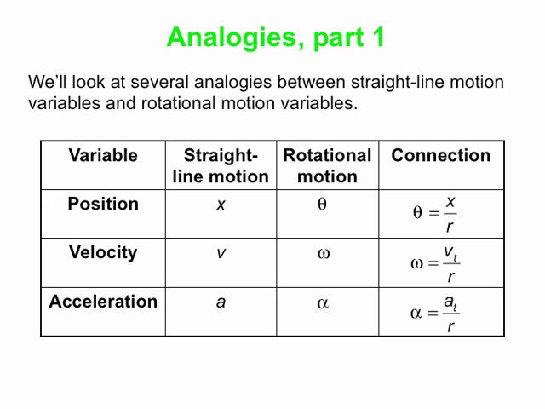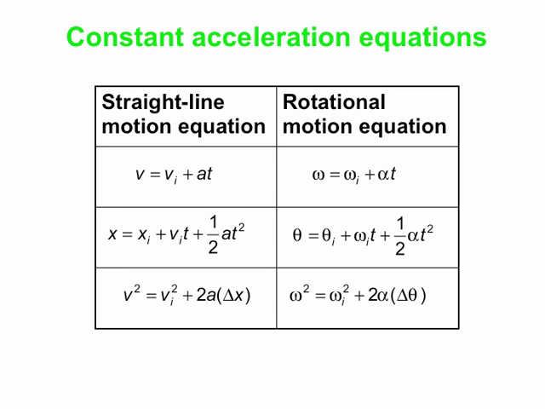And we had a whole nice set of straight line motion equations, constant acceleration equations. So we can just replace x's by thetas and v's by omegas and a's by alphas, and we're going to get a nice set of equations that works for rotational motion. Once again, remember the t in those equations stands for tangential. Here are three of those lovely straight line motion equations that we used for one-dimensional motion, and we also used them for two-dimensional motion because we split 2D motion into two one-dimensional motions, of course.